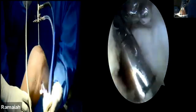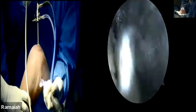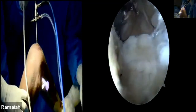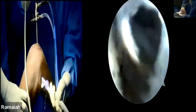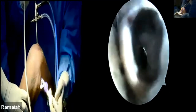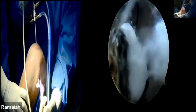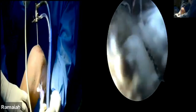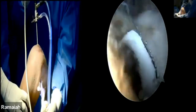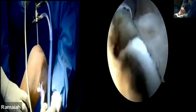You can't see completely but you can definitely feel. If you are planning to take out the complete PCL it's no issue — you can also use radiofrequency in between. That preparation is quite clear. That is the upper surface of the tibia I am touching upon. Now after some preparation I'll shift my telescope to the cannula I have already placed.